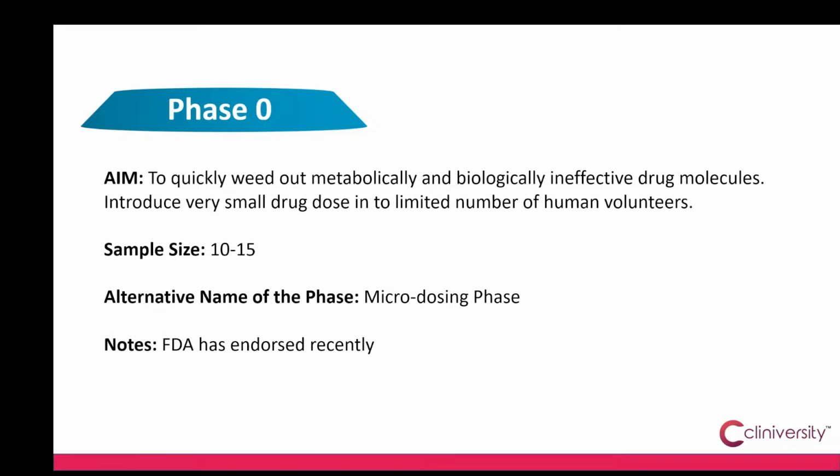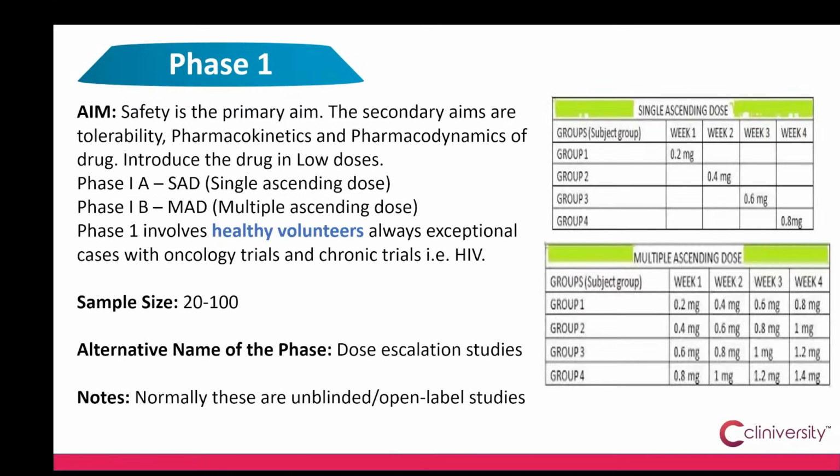And we are doing micro dosing in this phase. We are trying to give the minimal dosage to the human participants. After your preclinical trials, phase 0 gives micro dosing to human volunteers, and we are checking the pharmacokinetic and pharmacodynamic properties of this drug molecule in these volunteers. Because this is the first phase where we introduce the molecules into human volunteers, we can weed out the ineffective drug molecules in human subjects. So we can do that in phase 0.